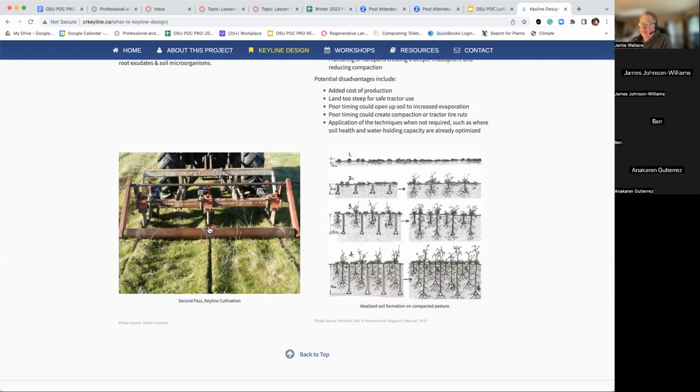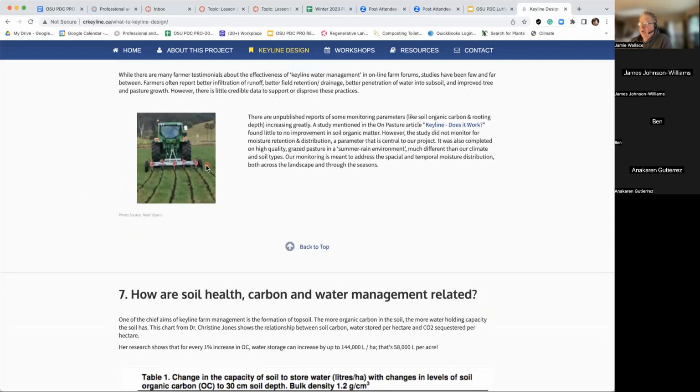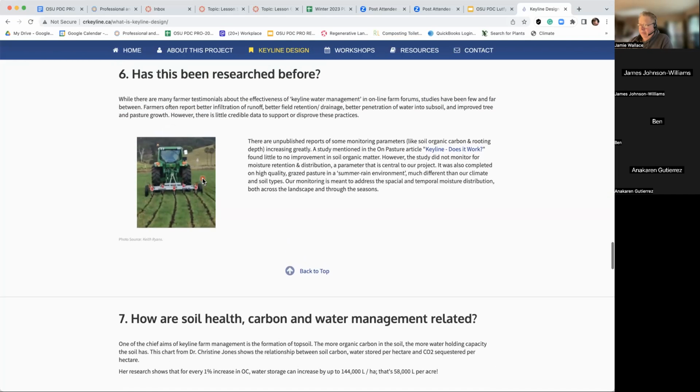So we're not disturbing tremendously the surface. You can see with this unit, it has a roller on the back, so it's actually sort of trying to push the turf back together. And there are many versions. There's another one that has more tines to it and it doesn't have a roller. But long story short, this method will aid water distribution.